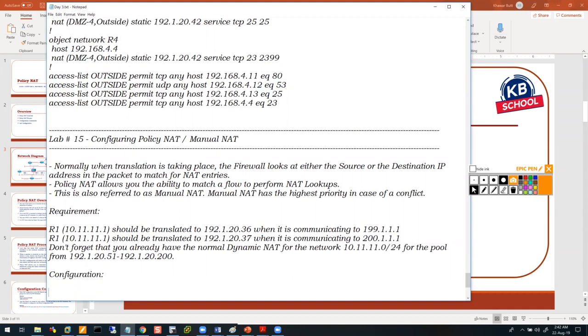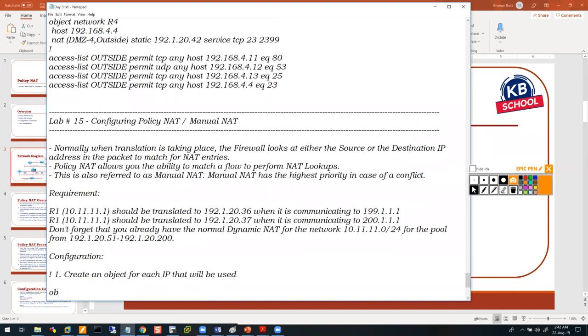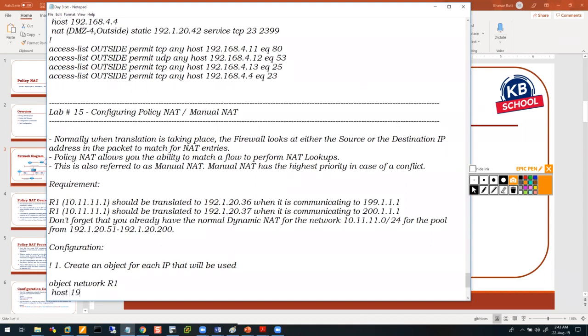Configuration. Step 1, create an object for each IP that will be used. What are the different IPs that I'll be using? I'll say R1 host 10.11.11.1.